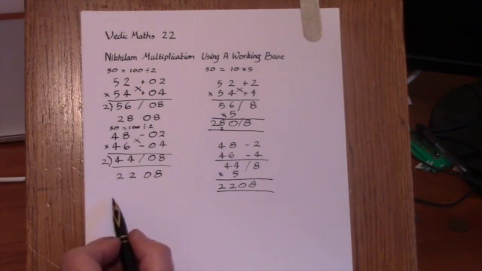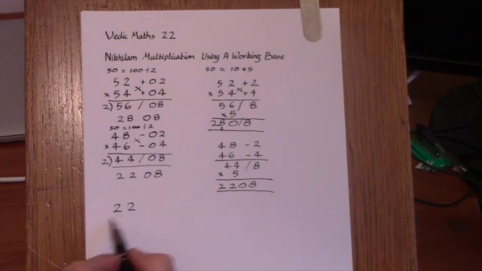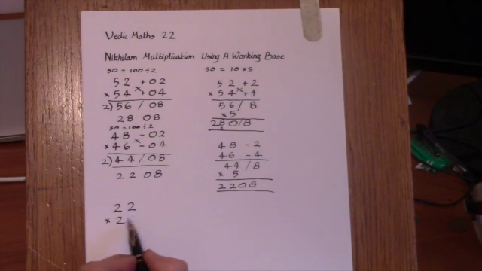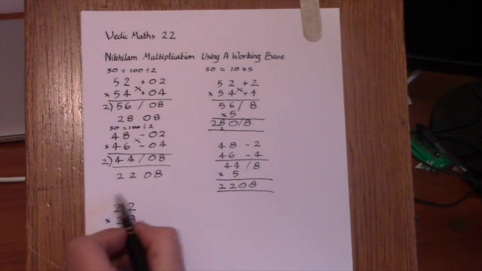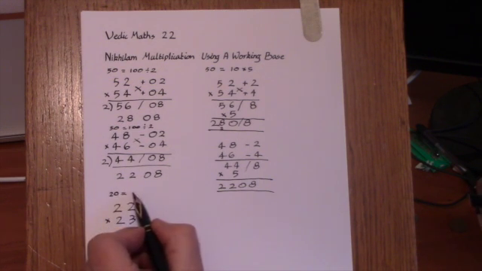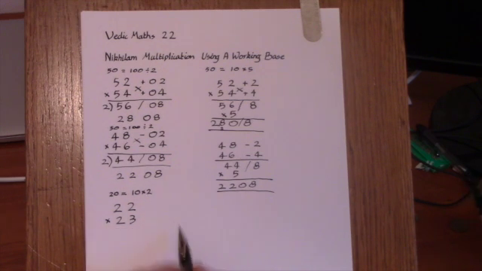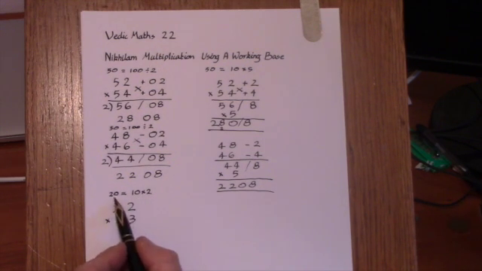Let's take another example: 22 multiplied by 23. And here, I can take the working base as 20, and we'll look at this as being 10 multiplied by 2. So, the real base is 10, the working base 20.